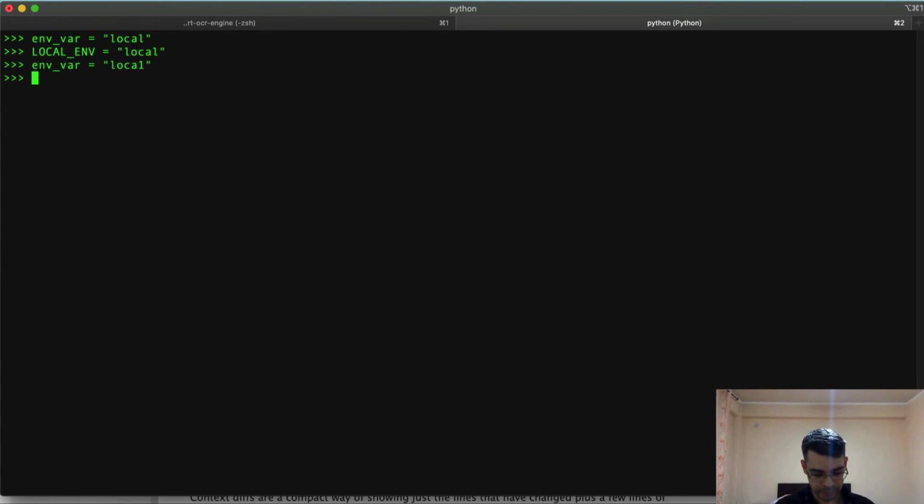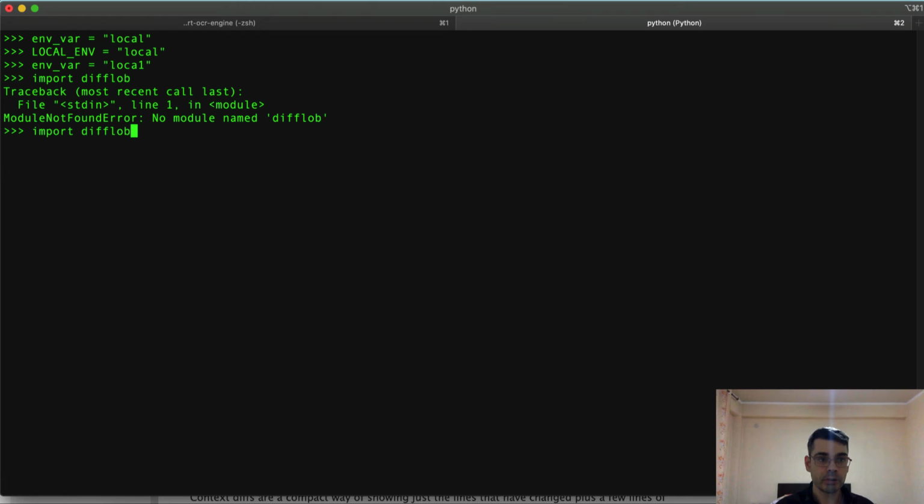So how to check it? Super simple. You have to import difflib, and then print.